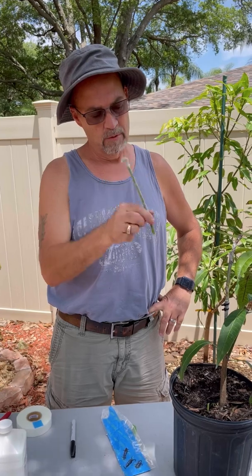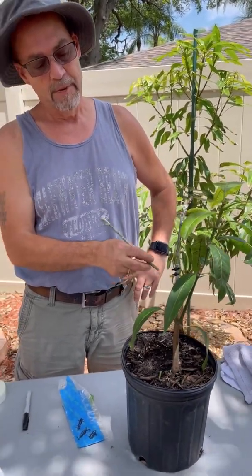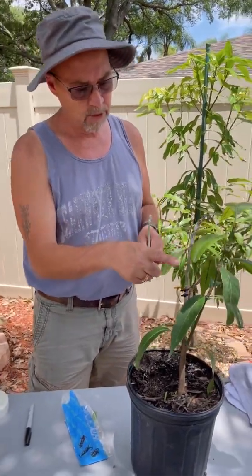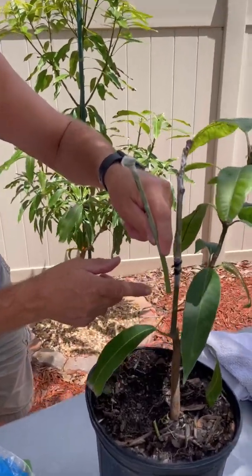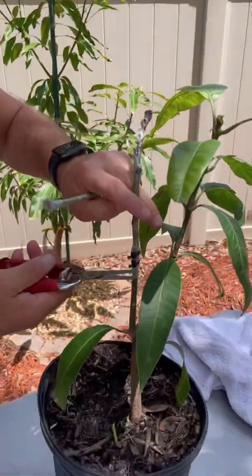Now, I was mostly into doing wedge grafts where you push this down in between the cut. But now I've really got into veneer grafts, and I'm going to demonstrate a veneer graft today. I picked this rootstock because the width of this scion is very close to that rootstock, so when I go to cut into it, it's going to make it easier to match.